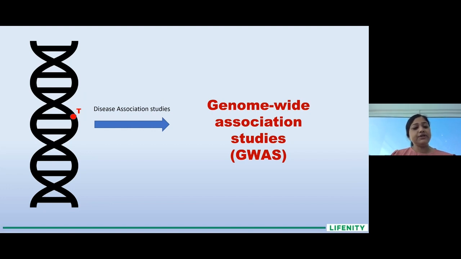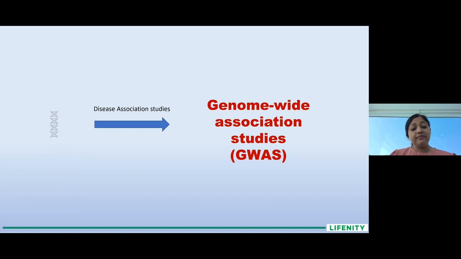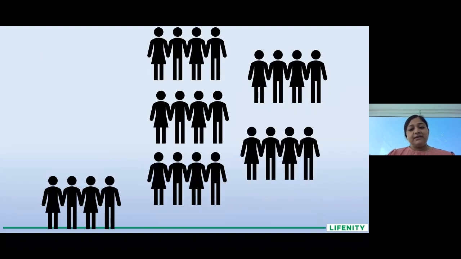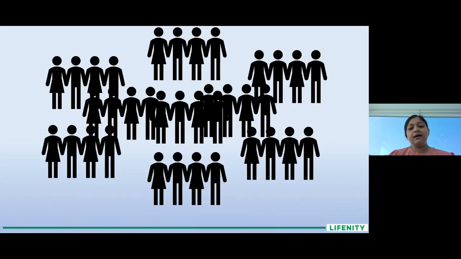So as I was giving an earlier example, T mutations here in the DNA. That is a single nucleotide polymorphism I was showing. In a similar way, there must be many other SNPs, like I have given a number. So these SNPs, we can study their association with the diseases. Generally that is done by genome-wide association studies, which in short form we can call GWAS.